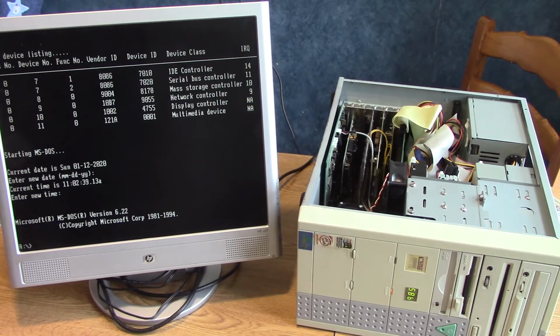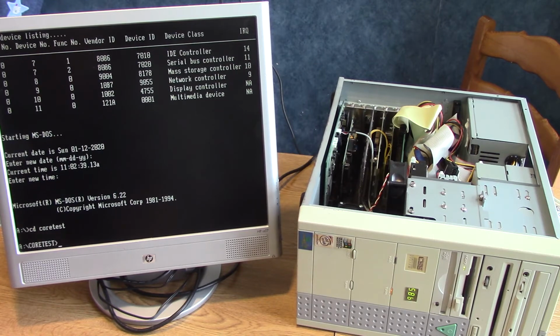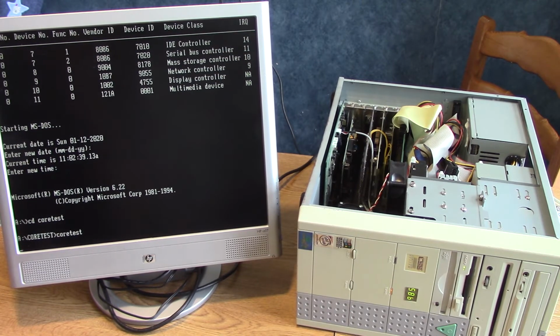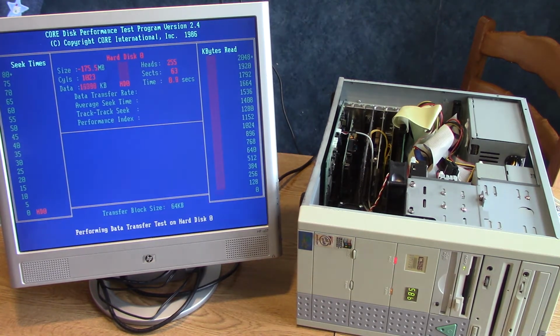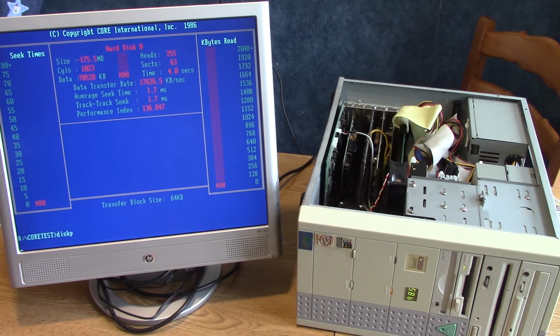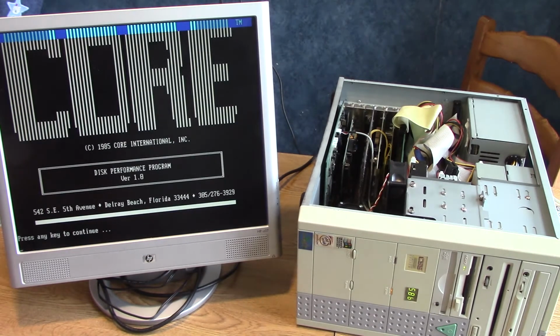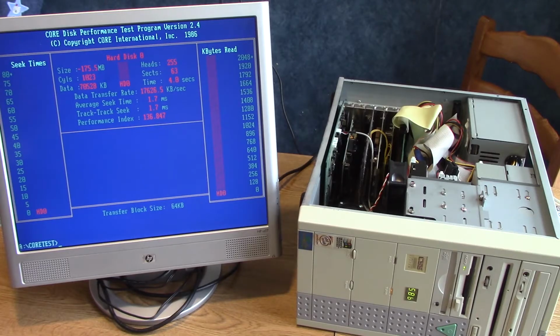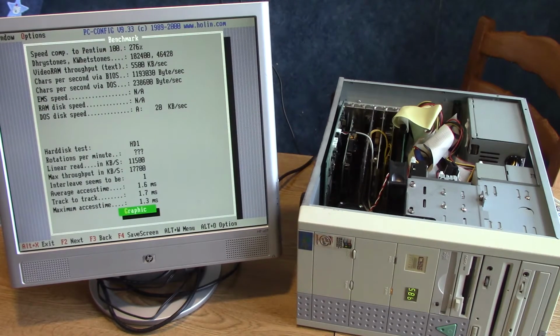SCSI stands for Small Computer System Interface. It was introduced in 1986. It is not limited to hard disks and CD-ROM systems like IDE, but can handle tape backup systems and even scanners. Typically, up to 7 devices can be connected to one controller, which are identified by a LUN ID. Internal devices are connected using a 50-pin ribbon cable. Performance is greater than that of IDE, and like IDE, it moves data in parallel blocks. And sysinfo was unable to see the SCSI drive, so we're just going to use the other two tests.